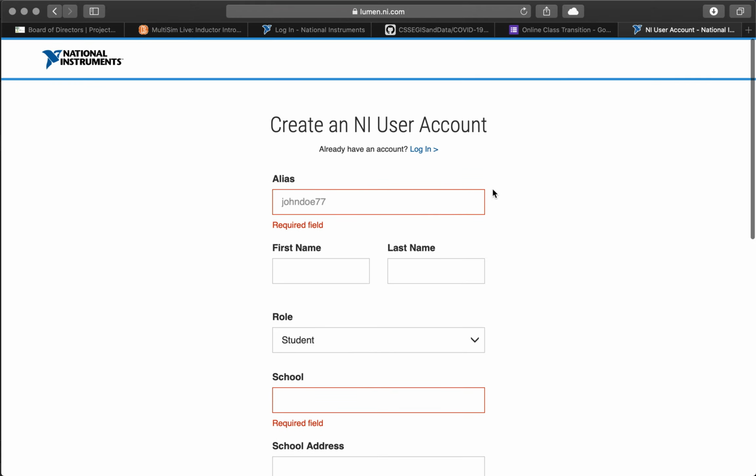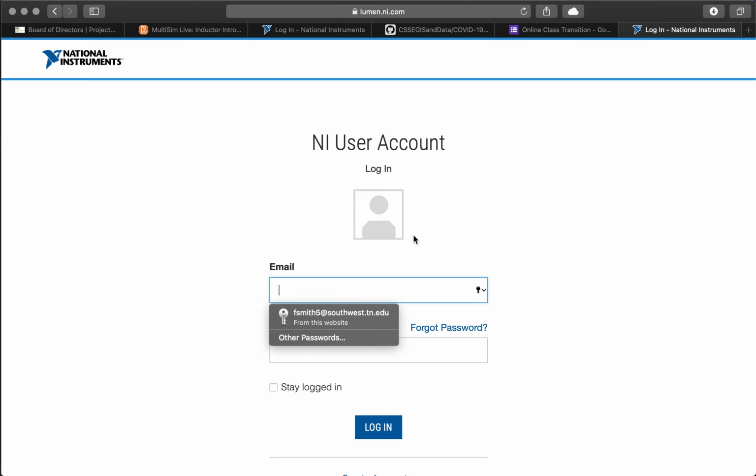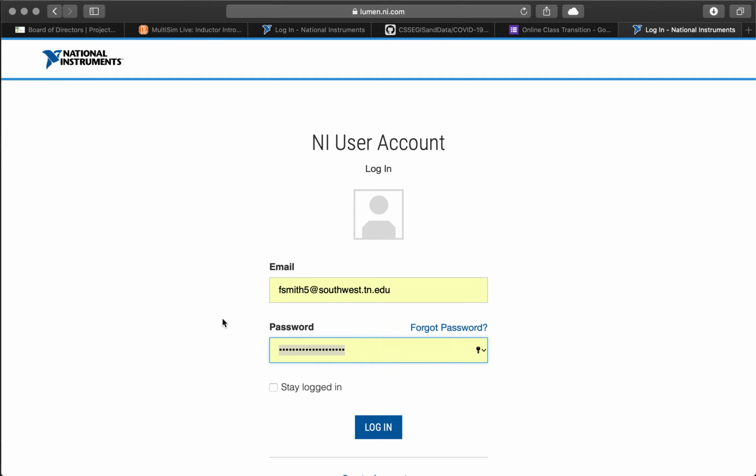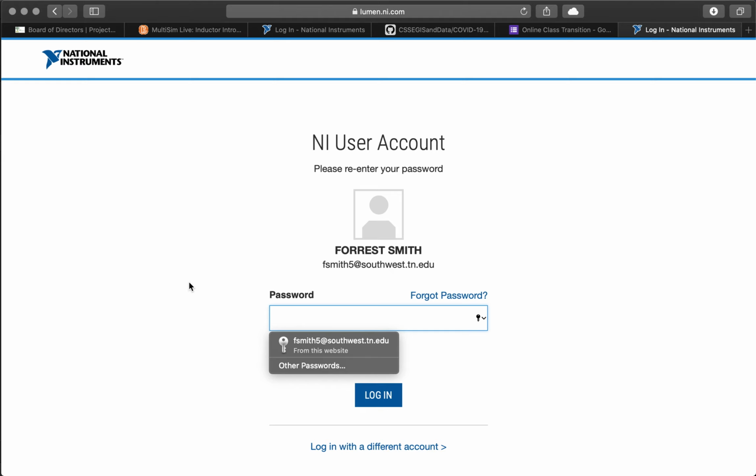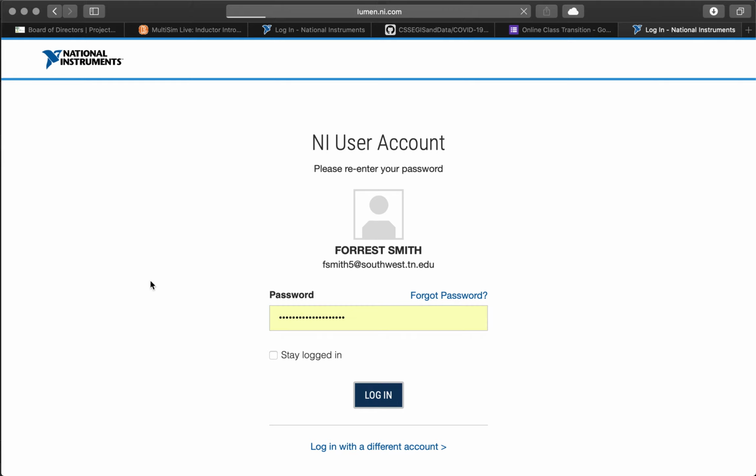All right, I have an account, so I'm going to go back up and just log in. Wait for the page to render there. So this is what the login screen looks like. I'll click login. I don't know why they have this second page, but I'm continually greeted by a second password entry.